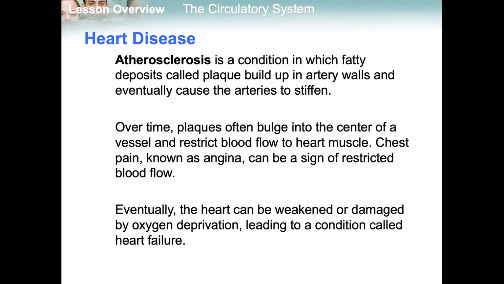Atherosclerosis, I'll repeat that again so you know how to pronounce it. Atherosclerosis is plaque buildup in the artery walls, and it usually causes the arteries to stiffen up. Remember how I said that arteries are taking blood away from the heart? If you have plaque buildup, it's basically like if a bunch of sixth graders just bundled up against a wall and it only allowed a single file line to pass through the hallway at a time. That's basically what's happening with atherosclerosis. That plaque buildup is causing the blood cells to go in one single file line.